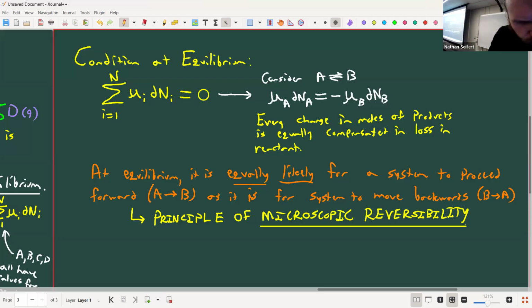I think it's interesting to just think of them as individual contributions to the Gibbs energy that each molecule brings to the system. Every time you bring a molecule into the system, either A or B, it contributes some amount of energy to the system. And all this is saying is that any change on the left side in energy is compensated by an opposite change on the right side. That's all it's saying. So all this is saying is we have an energy balance. All right, so let's do a little bit of analysis of that.